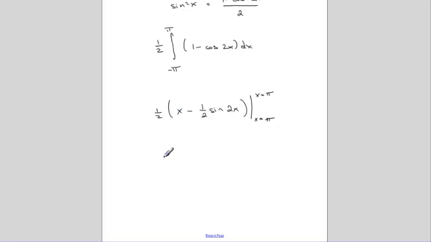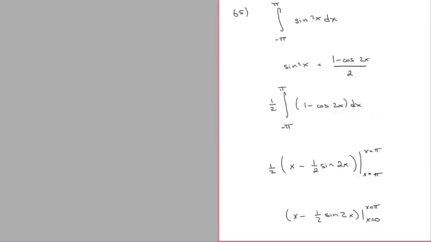So if we multiply by 2, we'd have x minus 1/2 the sine of 2x, integral from x equals 0 to pi. That would be one way of doing it. And the advantage of that is that's 0 and that's 0, so you only have to evaluate at the upper limit. But let's just go ahead and do it using the original limits of integration.